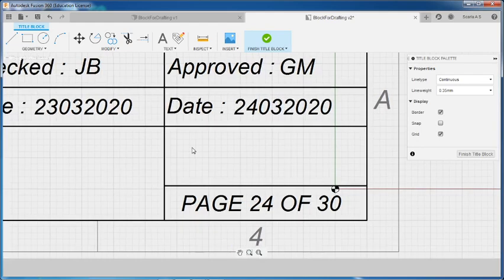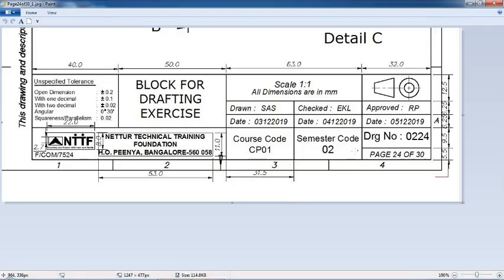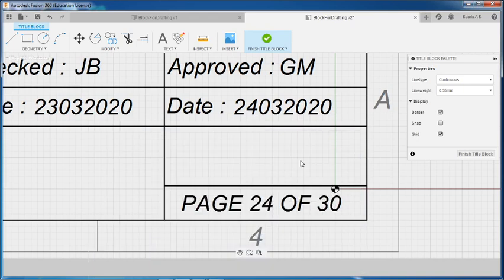Here we have drawing number, so that same thing we will copy the entire item, drawing number 0224. So let us make that.